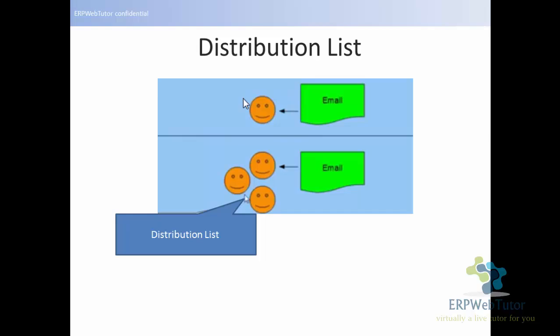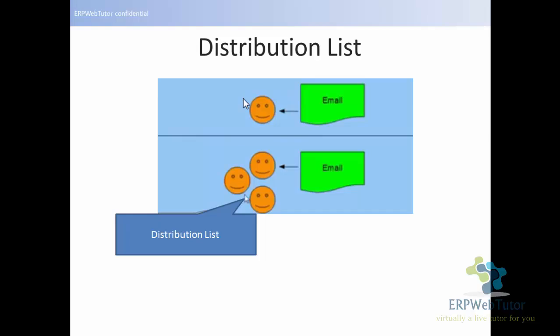So the next thing is something called a distribution list. A distribution list is nothing but a group of users, a group of recipients. Let's say I want to send an email to a group of 10 individuals. Instead of typing in 10 emails in each alert, and if I have 10 different alerts, typing those 10 emails 100 times, the beauty of using a distribution list is that you can create one distribution list.